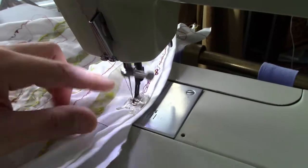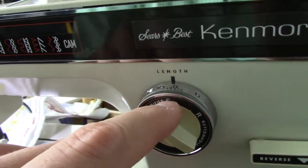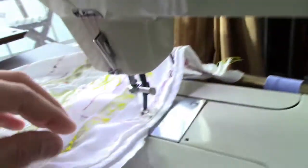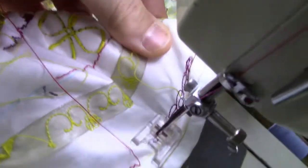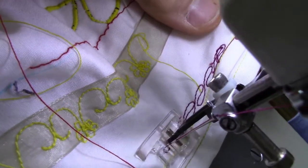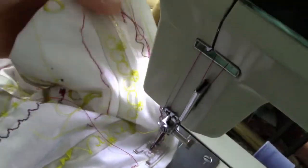So that's working very well. You're getting a different look again. So that's fun. So this is on 8 and about stitch length 9. And what happens is you get the wave pattern, which is almost like circles. So that's really fun. And you can keep fiddling around with that.